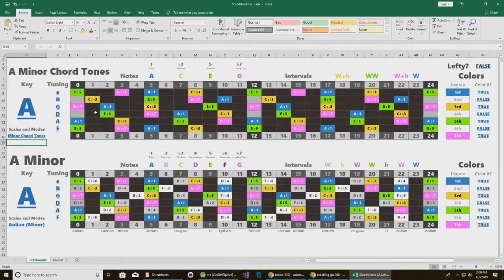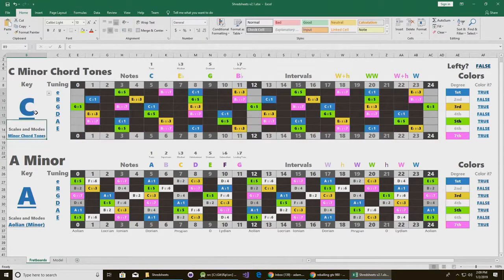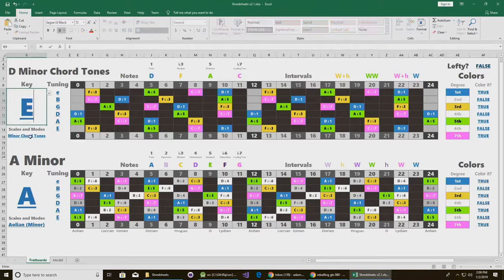It started out as an Excel spreadsheet, actually, a long time ago. I had this idea that I could copy down a couple of different chord progressions inside of Excel and keep track of them. And then as things started to progress and I got more and more fluent with the theory behind what I was doing, things started to click. And one thing led to another. And all of a sudden I had this fully dynamic working spreadsheet.